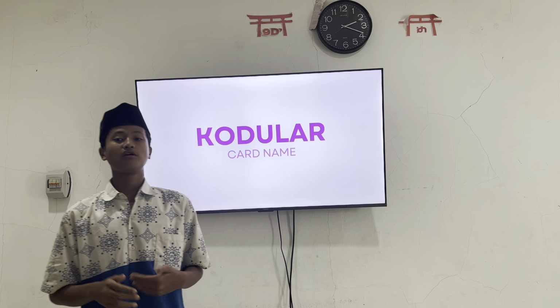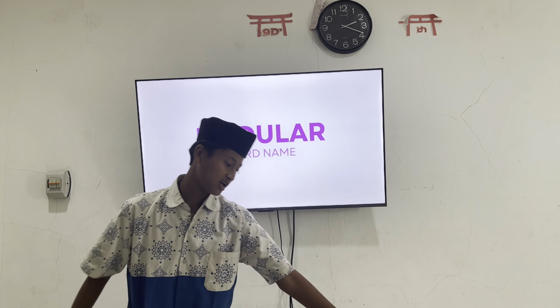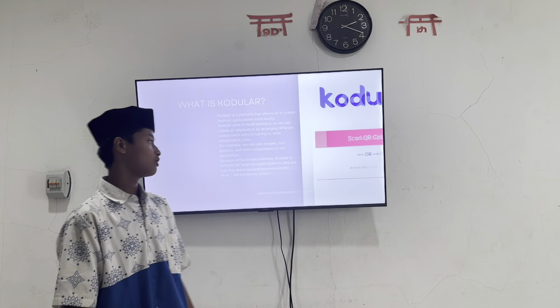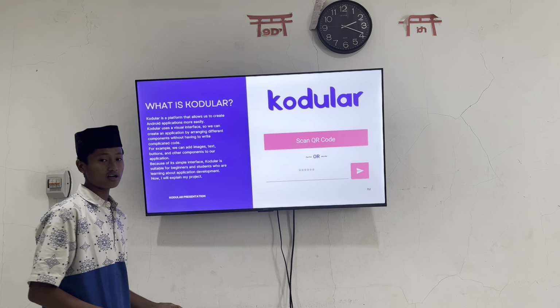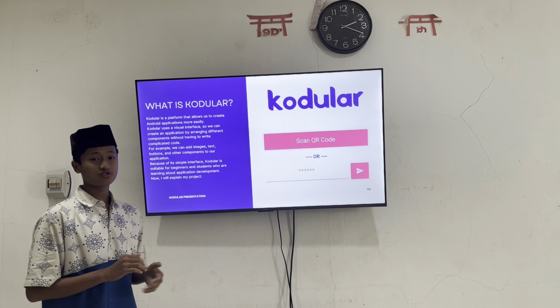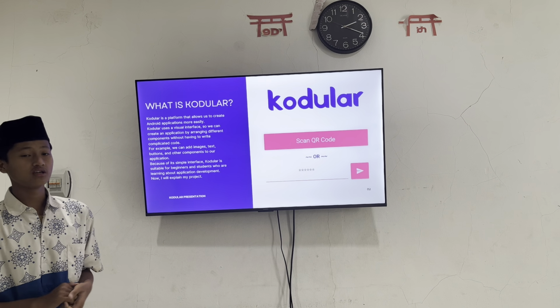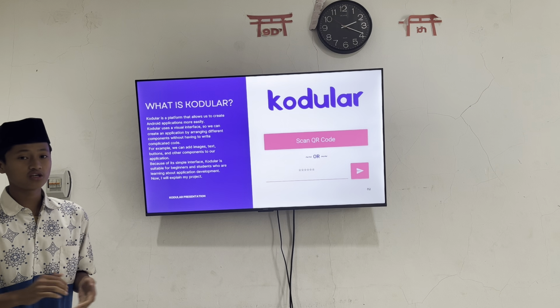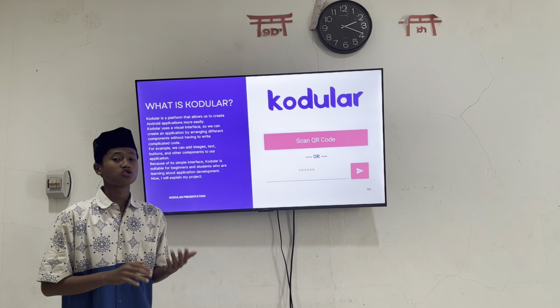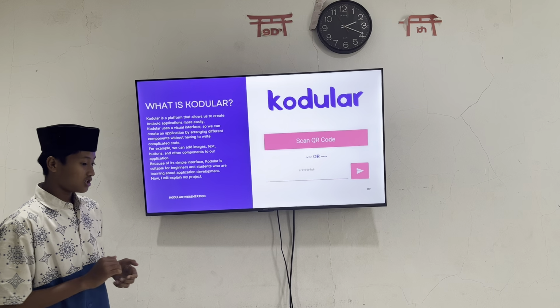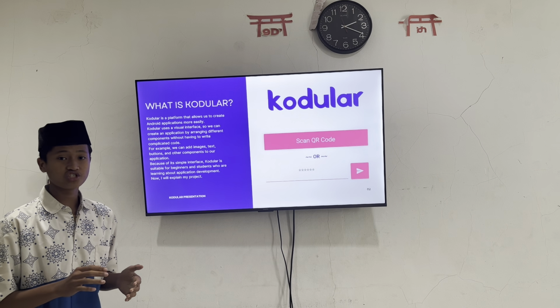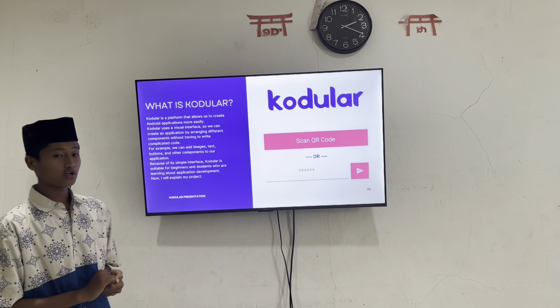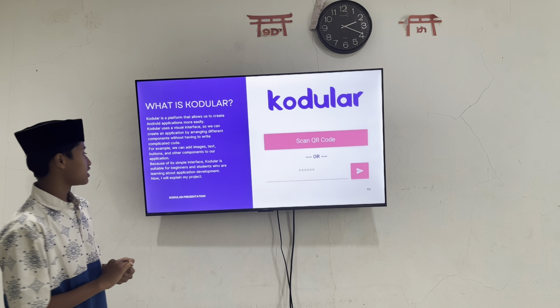But before we go to the project, let me explain what Kodular is. Kodular is a platform used to create Android applications more easily. It uses a visual interface, so we can create an application by arranging different components without having to write complicated code.